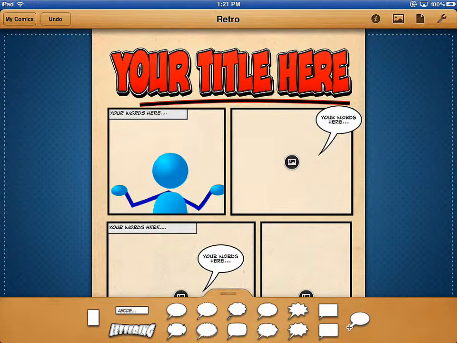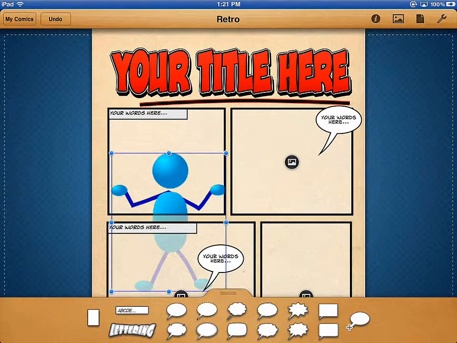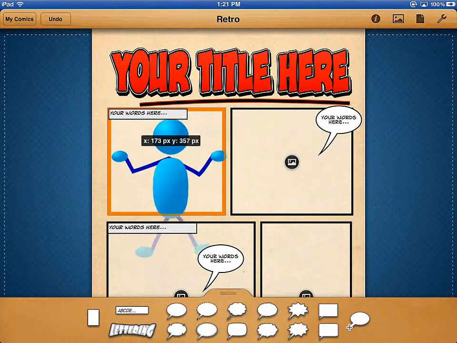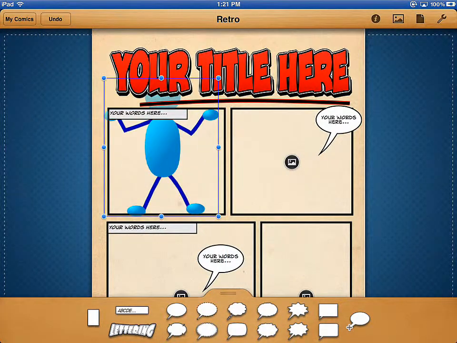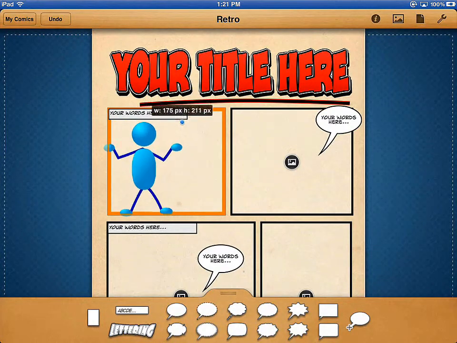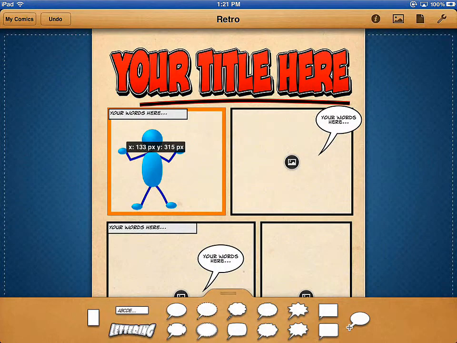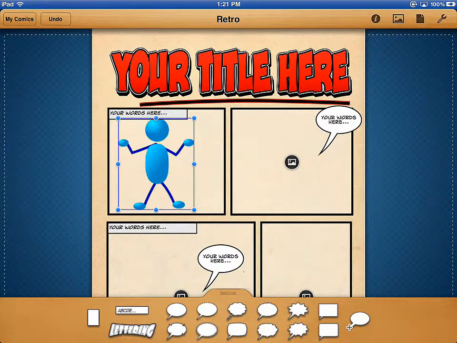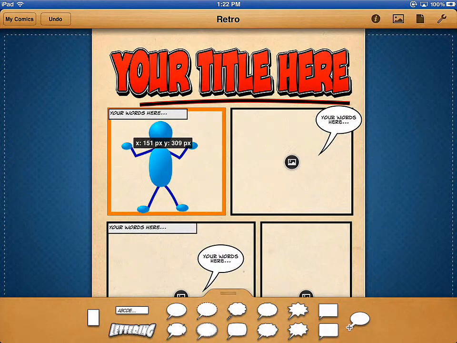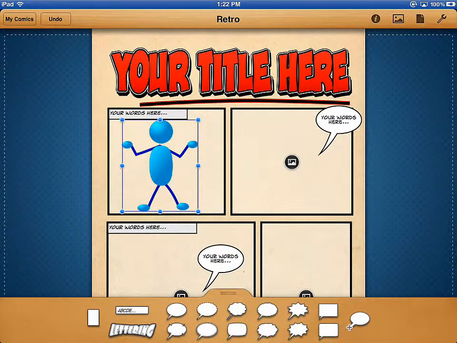I want the whole thing, so I'm going to double click the image itself. I can see the whole thing is selected, although it's not all in the box, and I'm going to click and drag basically. And I'm going to grab the upper right hand blue circle to click and drag to adjust his size to make him fit in the box the way that I want him to. I don't want him to go all the way down to the bottom. I want to see the whole thing. Now I'm going to click over in the blue area to click away.